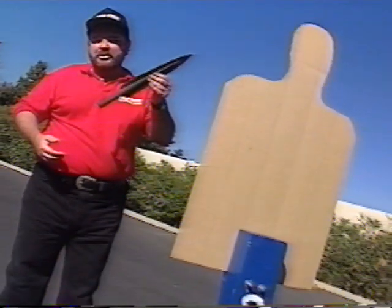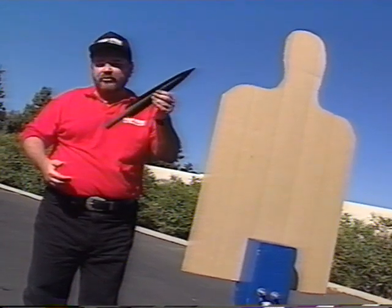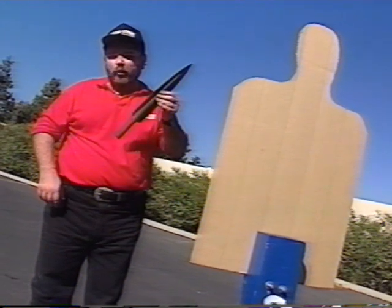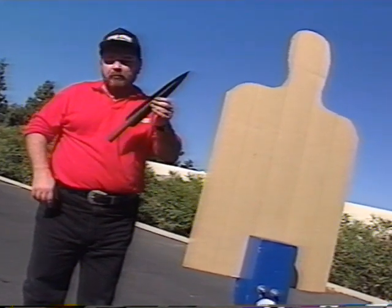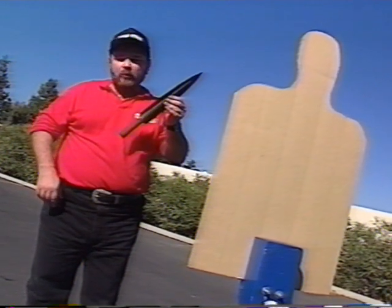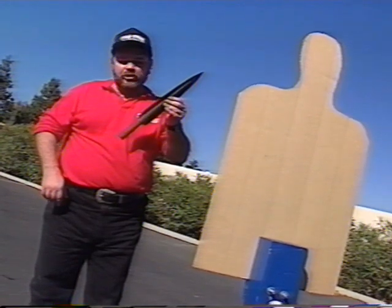This is our assegai spearhead. Sometimes you don't have a handle or you broke your handle and all you have left is the head, but that doesn't mean that you're out of business. You still have a very formidable tool and weapon in your hand. Makes a great improvised short sword. And as I mentioned before, while it's not designed primarily for slashing, it does do a pretty good job.